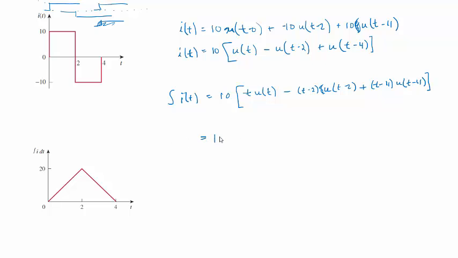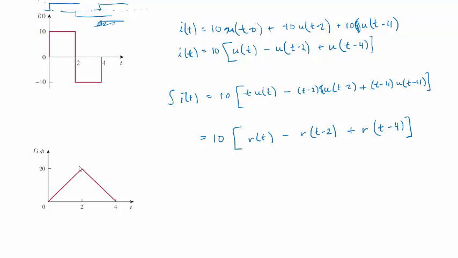which equals, this by definition is a ramp at t minus a ramp at t plus 2 plus a ramp at t plus 4, writing the minus. So that should give you the answer, and it's a ramp. Now I did it by my definitions right here, I did it by the definitions of integrating a step and getting a ramp.